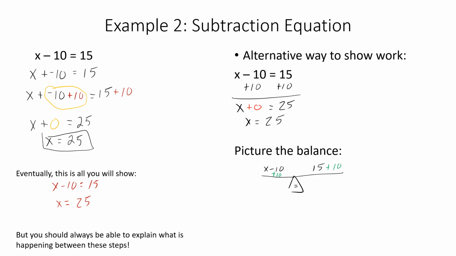So even with that last one, if I were to ask you what happened here, the answer would be we added 10 to both sides. And then if you were asked further, why did you add 10 to both sides? Well, because a positive 10 and a negative 10 will add to 0, and therefore would cancel out or be eliminated from the equation. So again, the driving force behind this lesson is the why behind it.